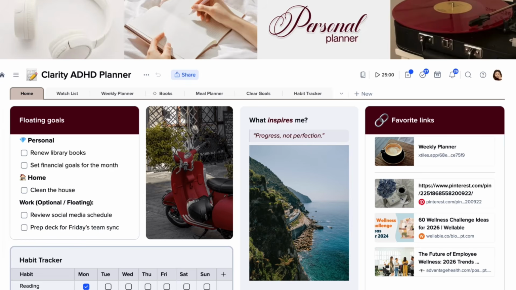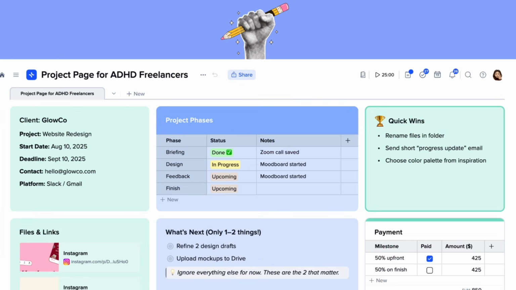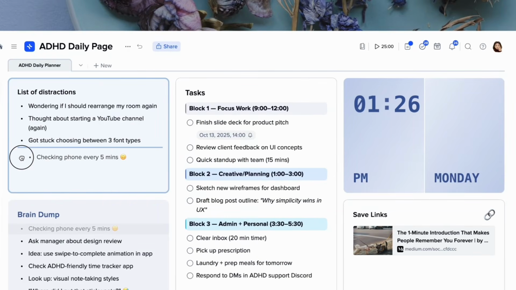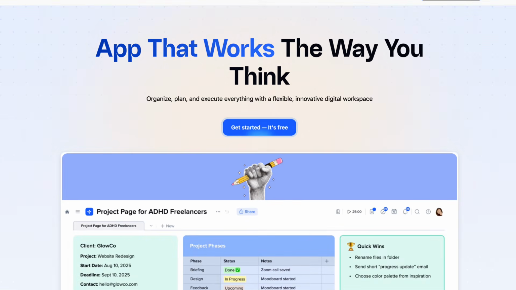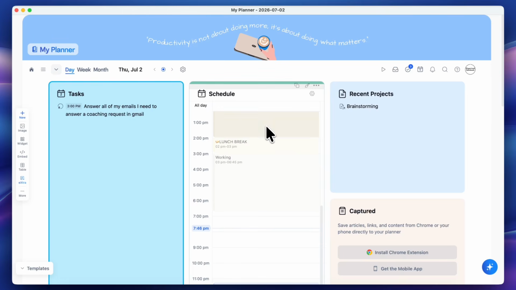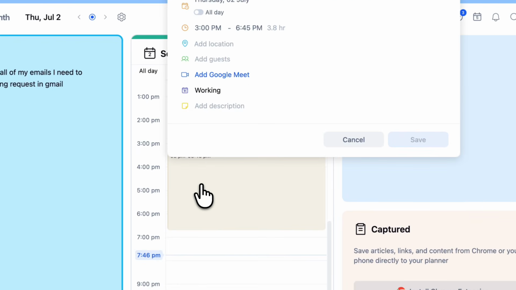What if you could have the flexibility of a paper planner while still staying connected to your digital calendar, tasks, and the context you need from the apps you use every day? xTiles gives you a flexible, visual planning space that feels a little more like a paper planner but still connects with tools like Google Calendar and Outlook.